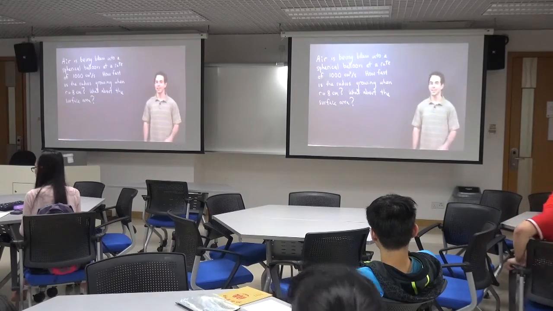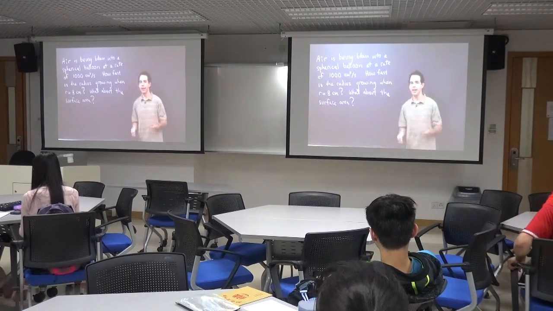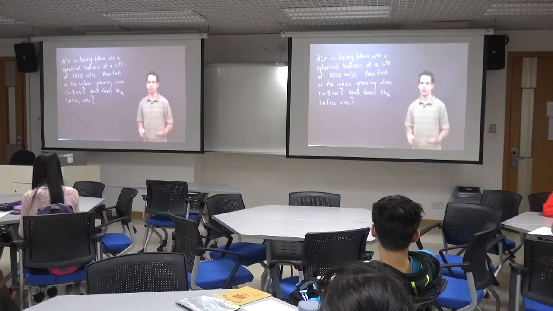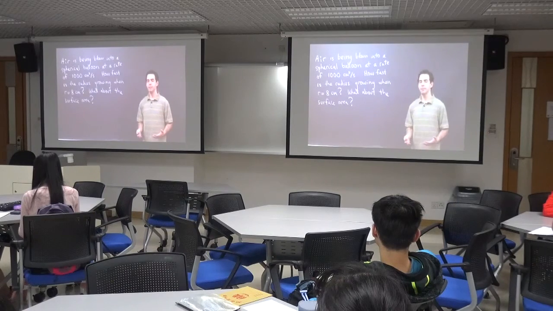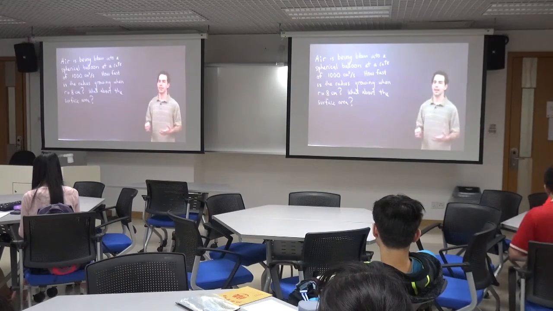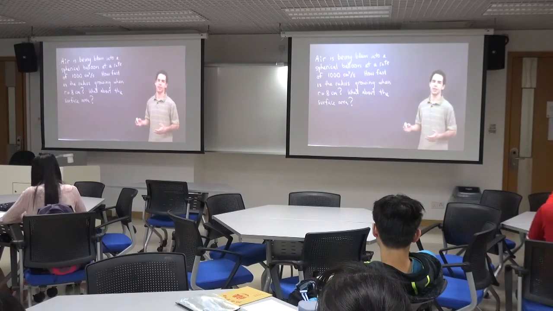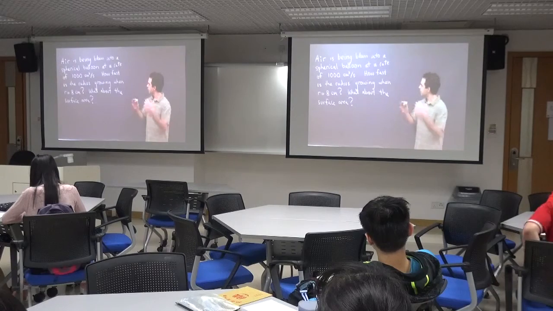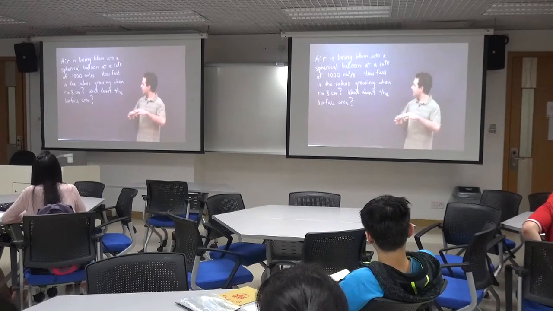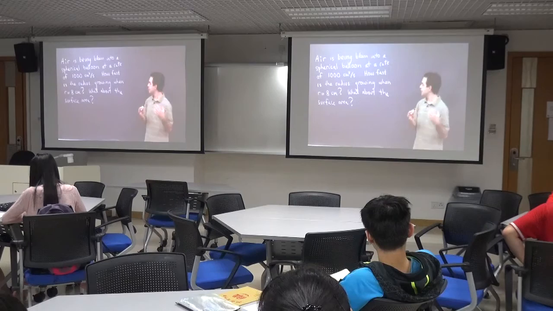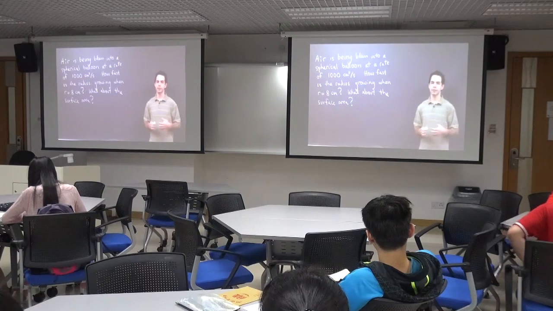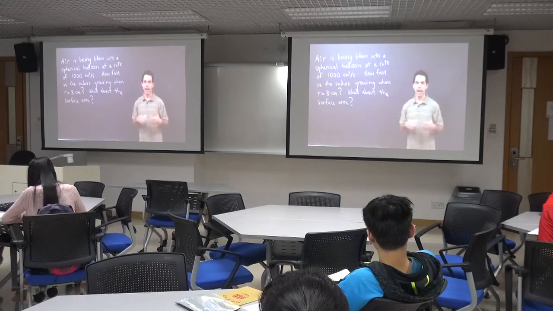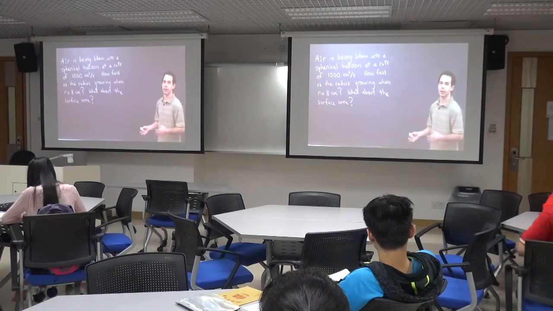All right, welcome back. So, this question, like all related rates questions, has the property that the calculus is typically very straightforward, but there's some geometric or algebraic setup. In this case, it's straight up geometry. We have a balloon, we know it's a perfect sphere, we know how fast the volume is changing, so we need to know how fast the radius is changing. In order to do that, we need to figure out a relationship between the radius and the volume. And then we can just do implicit differentiation like we've been doing.